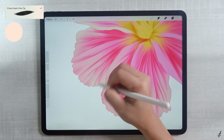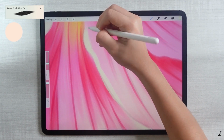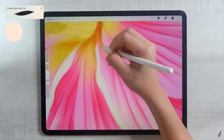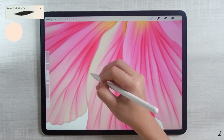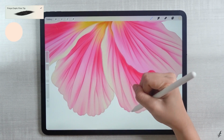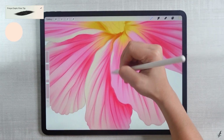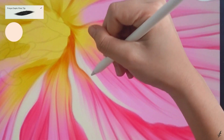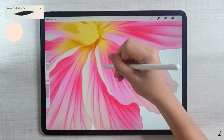Do you remember that when we painted this part where it's bulging, you must add the highlight? Slowly brush in the same direction. Now our petals are almost done. Highlight it wherever it's exposed to the light. This is one of my favorite steps. I like adding highlights. It feels like the petals have a 3D effect, popping up from the screen. Keep brushing.